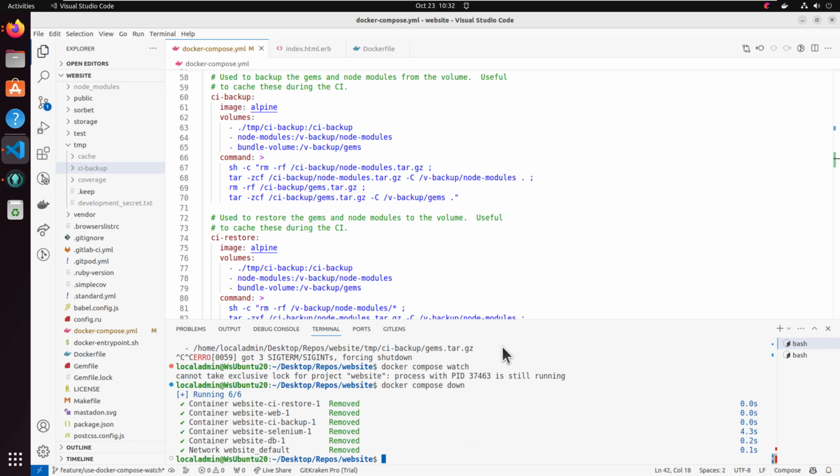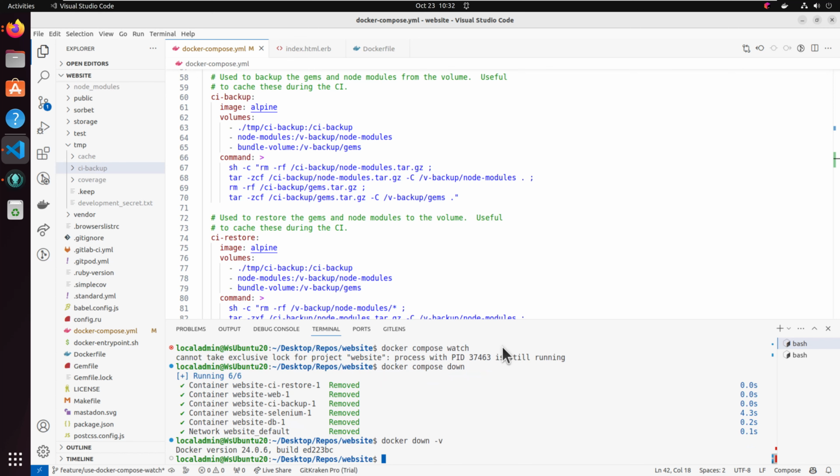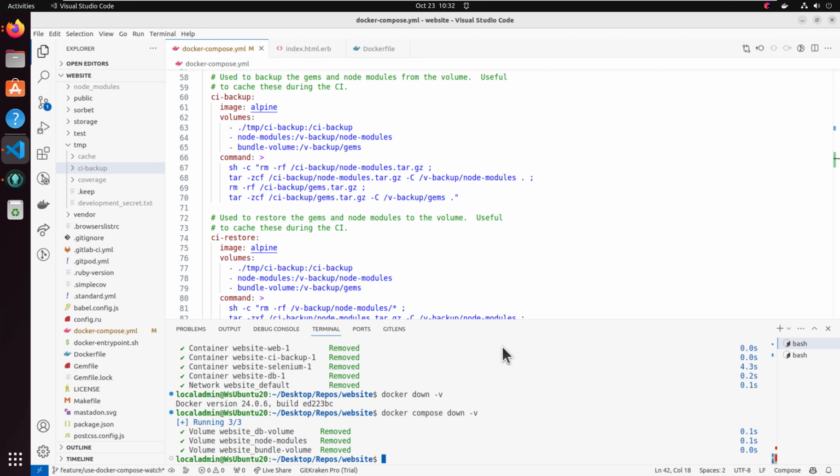Let's get rid of the volumes too. Oops, docker compose down -v. Okay.